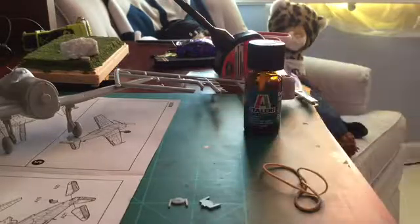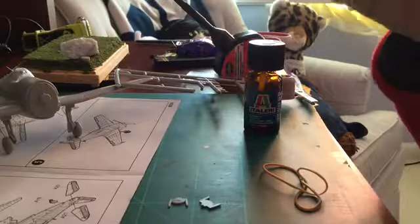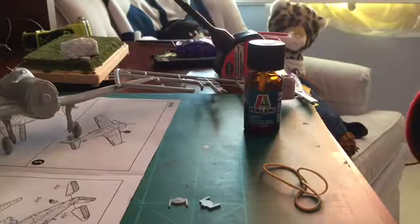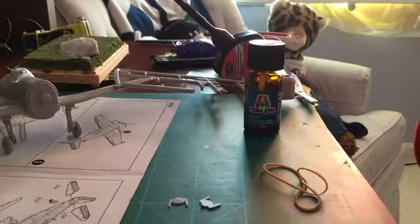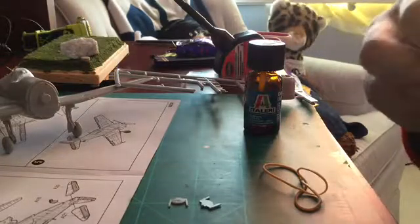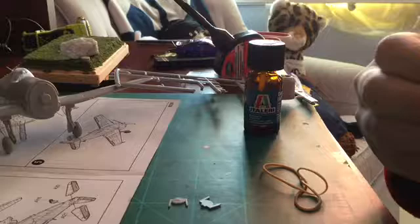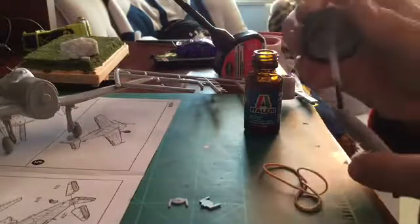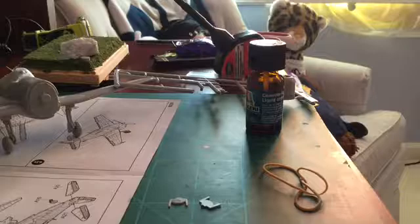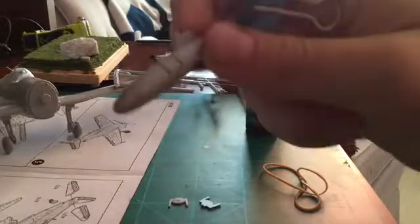Dang. This thing is not happy. No, you are not happy. Now I'm actually gonna get, gotta find one the right size. I think these things are called binder clips. I'm not sure. The thing with binder clips is you gotta be careful because they can break your parts very easily. There we go. I don't think I need one in the front. I might. You know what? No, the front's fine. Oh, shoot. See, this is the disadvantage. If you overclamp it, it's gonna shoot at you. Good thing this isn't a real bomb.